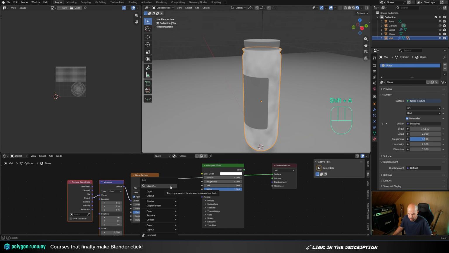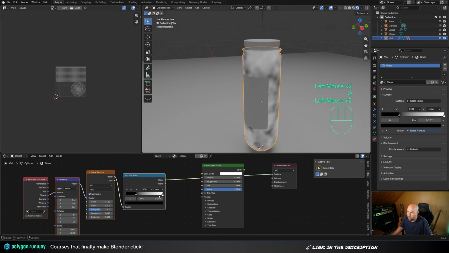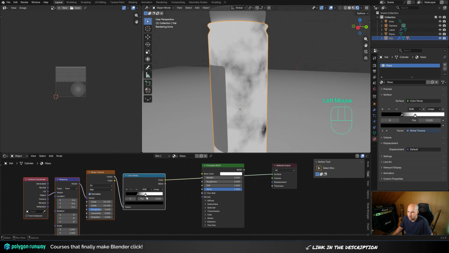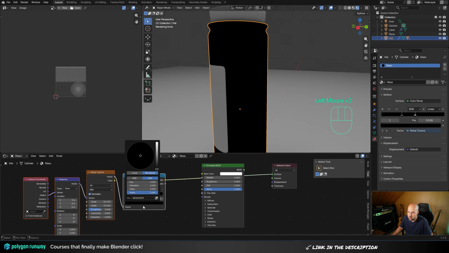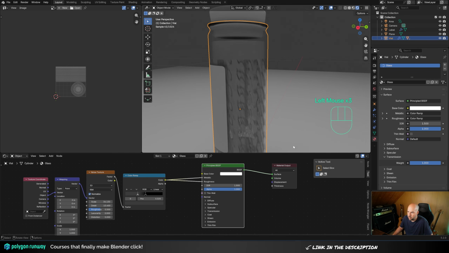And we can press Shift A and search for ramp, add the color ramp, and compress this a little bit to make nice smudges. And we can of course increase the detail so it looks like this. Finally, let's flip this. I want this part to be dark because that will be glossy, and this should be just a tiny bit brighter to give this a little bit more roughness. And if you now plug this to the roughness and here to the surface, let's unplug the metallic.